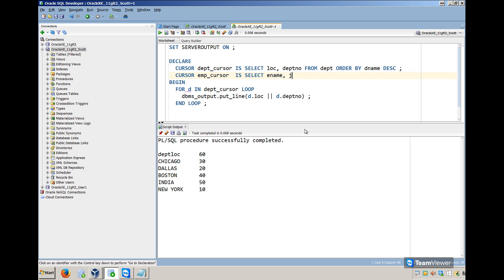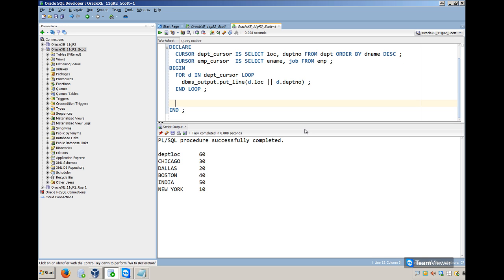Then I'll write a very simple cursor for loop: for E in emp_cursor loop, say something, and end loop.